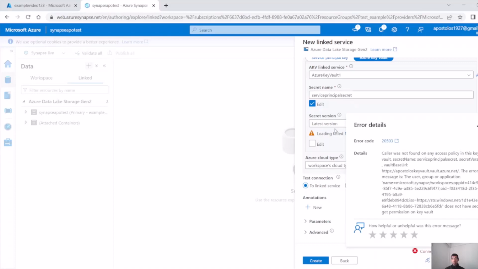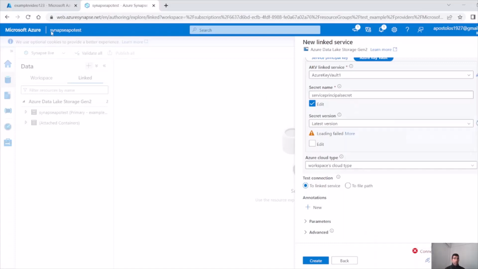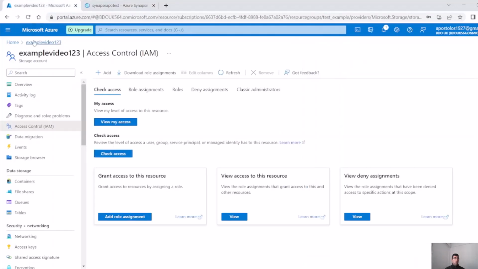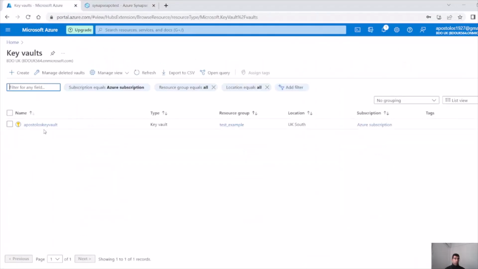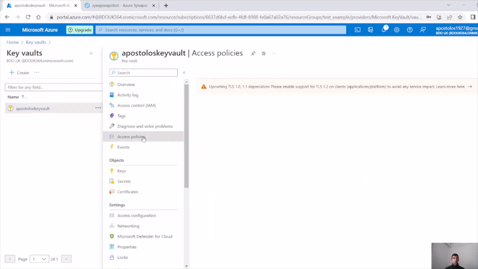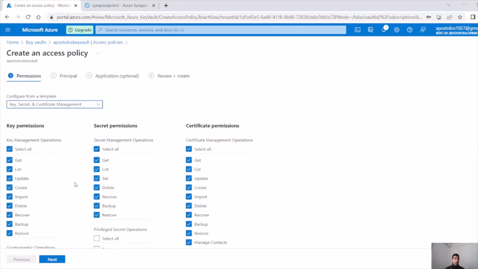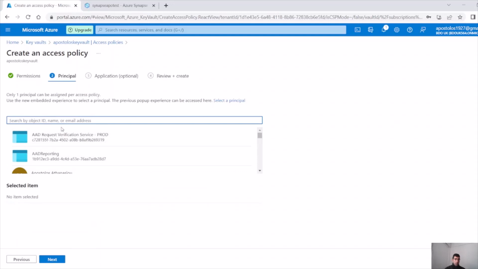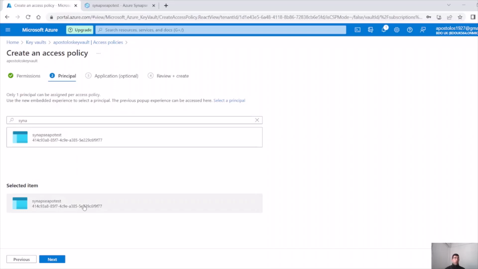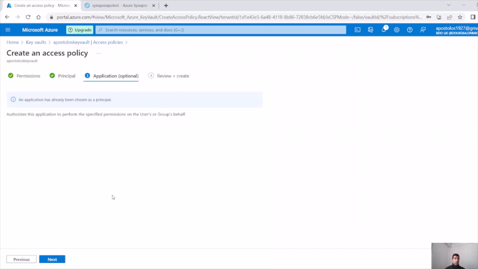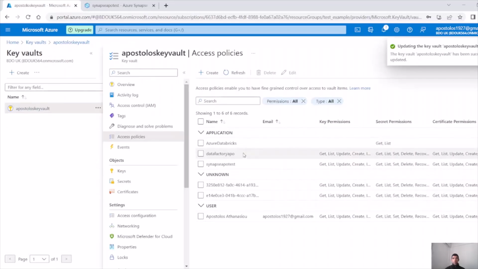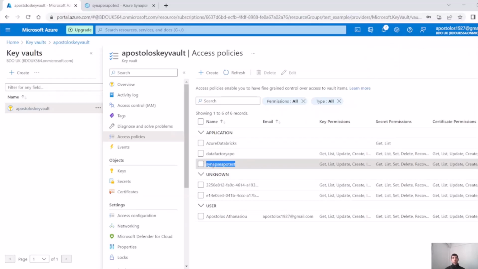So what we need to do here is take the name of Synapse, so Synapse test, go into the Key Vault, open that, open access policies, create access policy, select the template, next, Synapse test, which is the workspace for Synapse, click next, create, and now as you can see, this application Synapse has access to the Azure Key Vault.